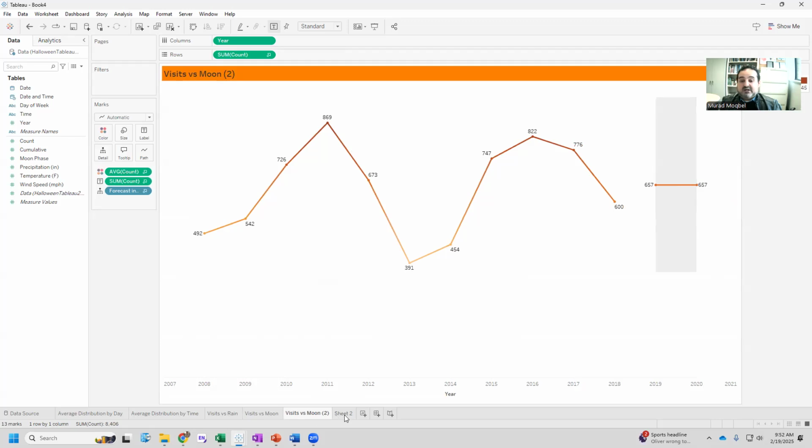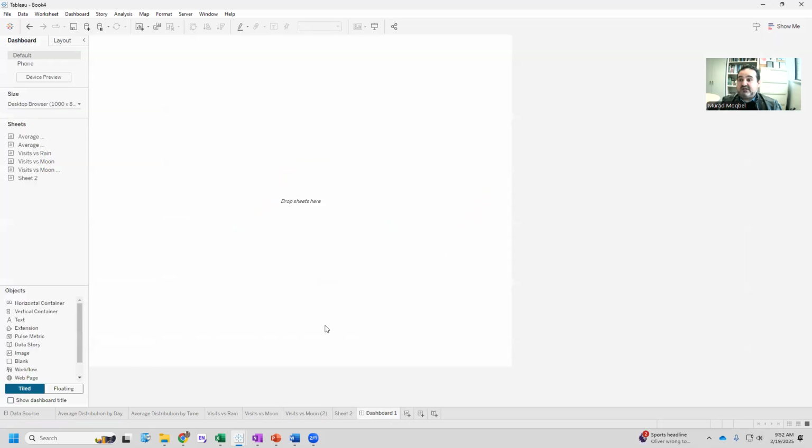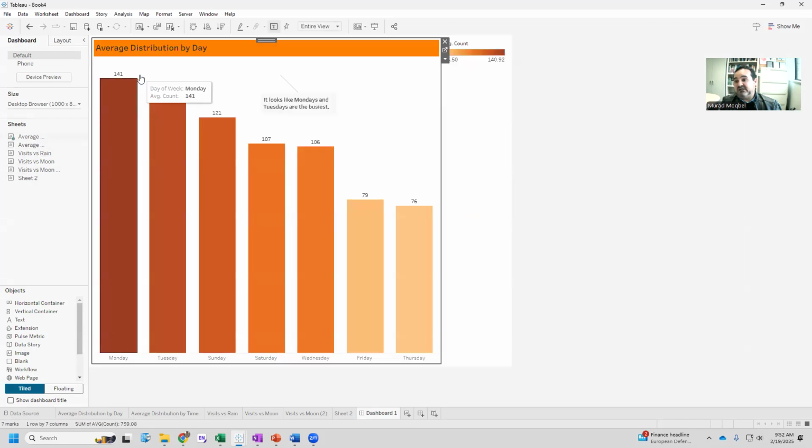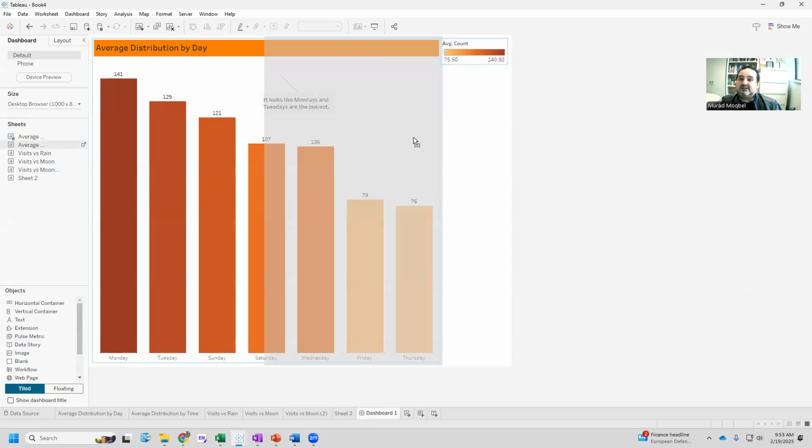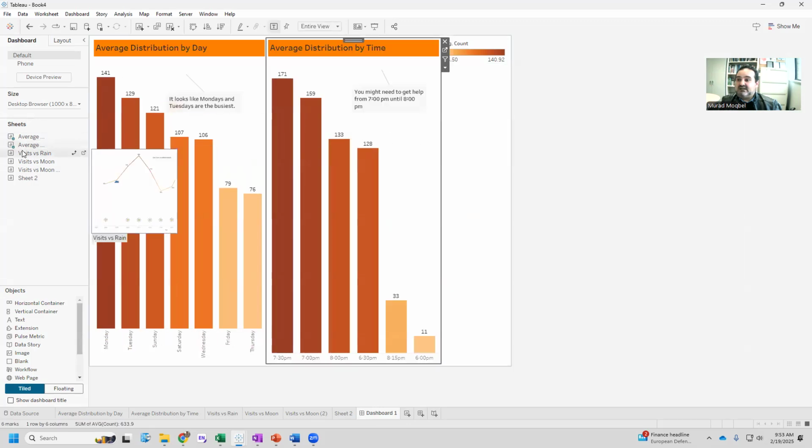All right, so now let's create our dashboard. Again, for the dashboard, we want to show the most important one on the left top corner. So let's see here. I'll just add these guys.